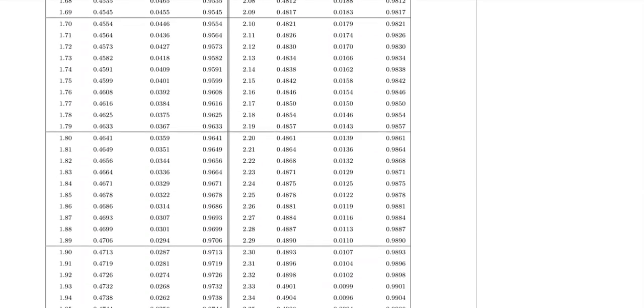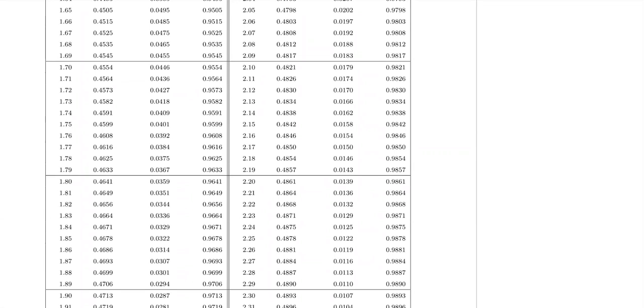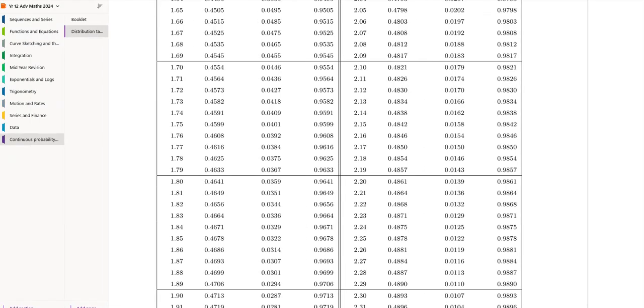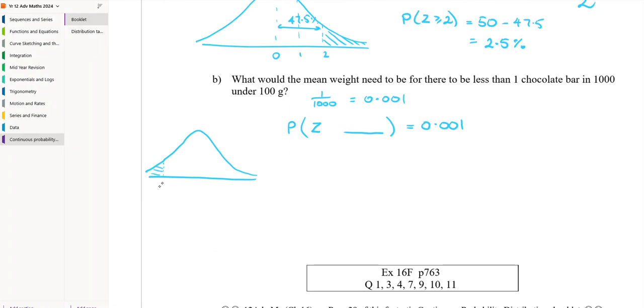Okay, the problem is, and the reason that's why I changed to a greater than, is that this would be a negative Z score. All right, let me go back to my other diagram. That's the value. This value down here is very small little value that I'm trying to find. The value of bars that would have a probability of less than 100 grams. So unfortunately, we would want to get a negative Z score out of that, which we know we're not going to get. So instead, if I'm using my table, I'm going to use symmetry to say what Z score would be greater than, that's why I have a greater than or equal to here, to get that 0.01.